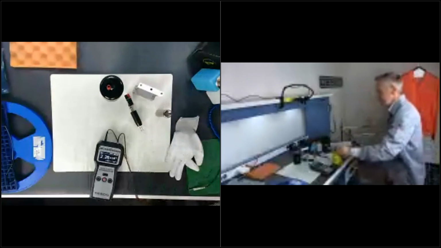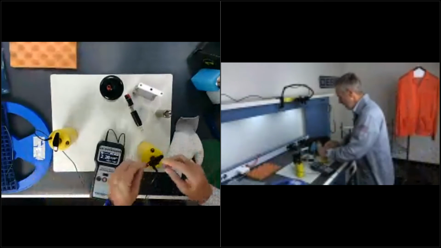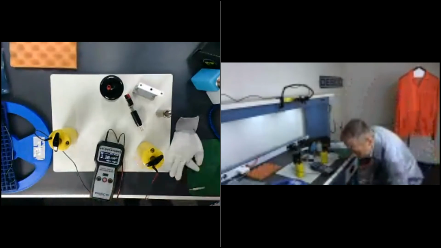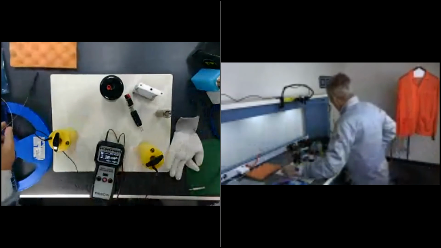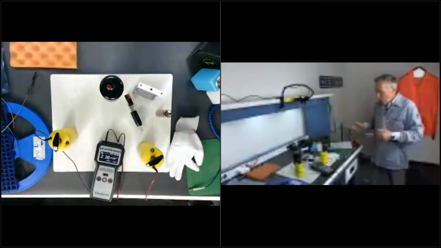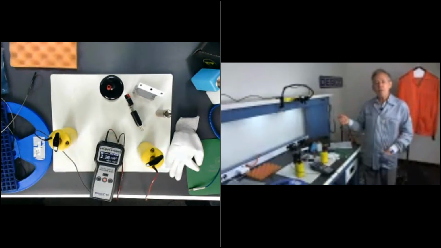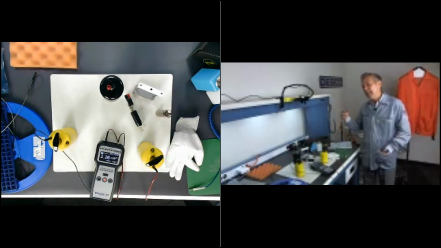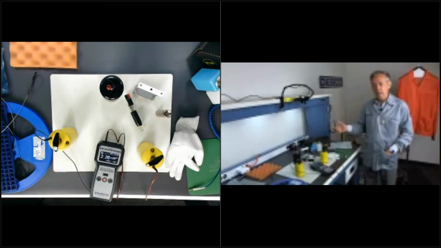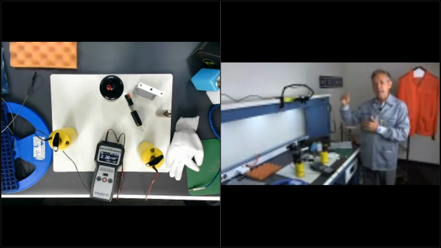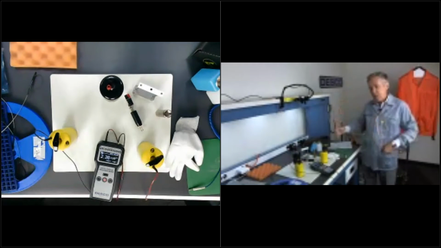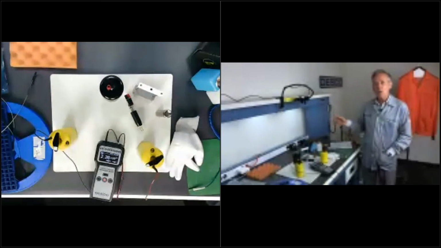What's next, Steve? Since we're on the floor, do you want to do the body resistance to the floor? Okay. So now what I might want to know is, when I'm wearing a wrist strap for personal grounding, or when I'm wearing ESD footwear for personal grounding, the standard requires that your human body also be at a maximum resistance number. For a wrist strap, it's less than 35 megohm, or 3.5 times 10 to the 7th. For footwear, whether it's ESD shoes or foot grounders, it's less than 1 times 10 to the 9th, or 1 gigohm.